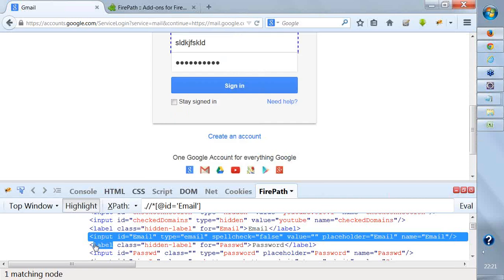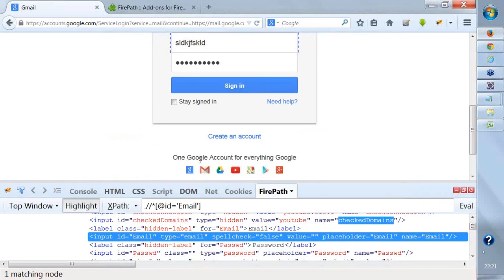And within these tags, these are attributes. Class is an attribute, for is an attribute, value is an attribute, name is an attribute. So tags and then attributes, and within these attributes we have the values. This is all you need to know in HTML in order to work on Selenium.